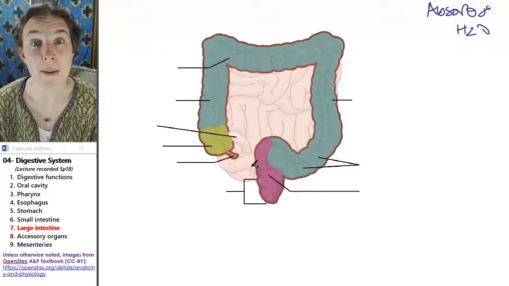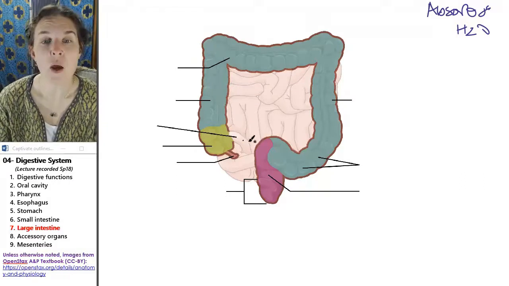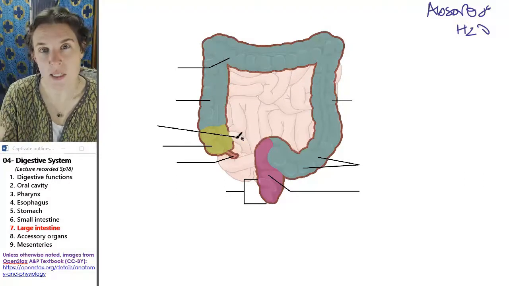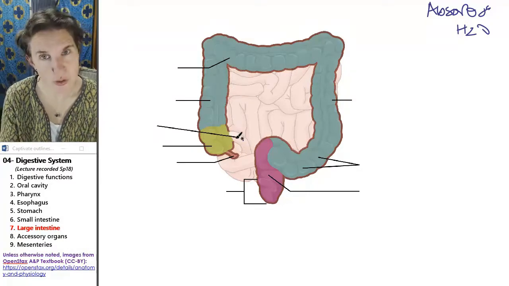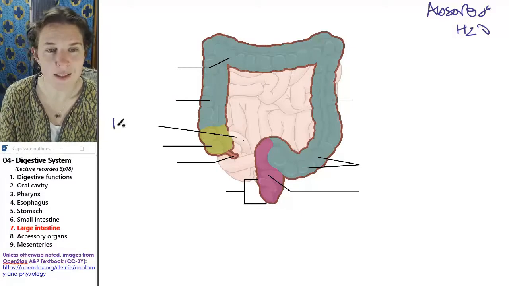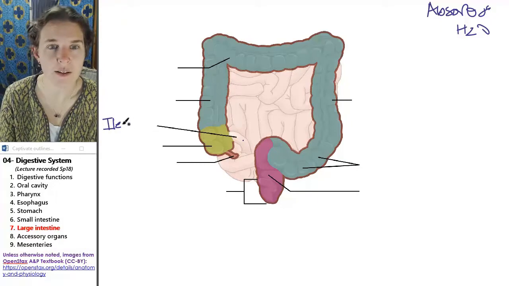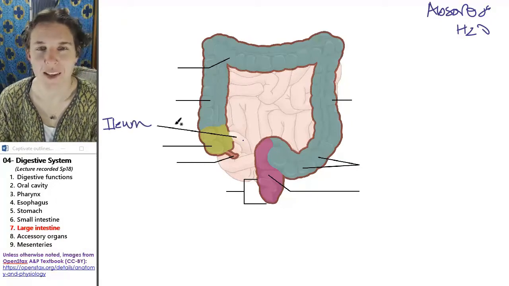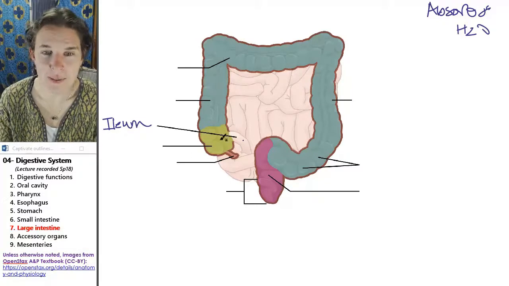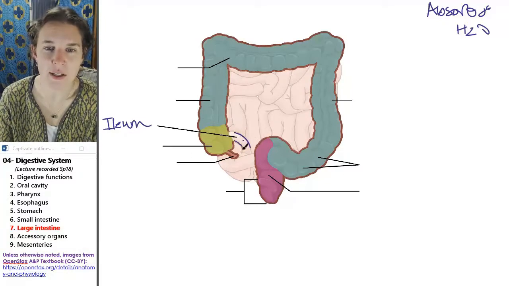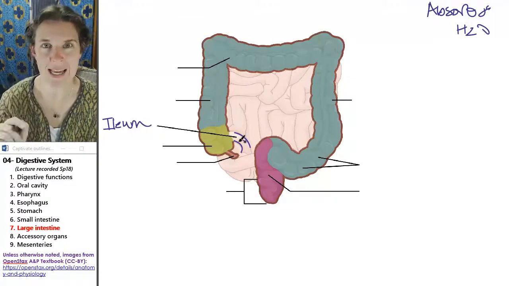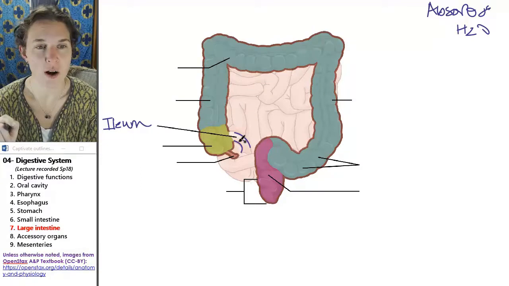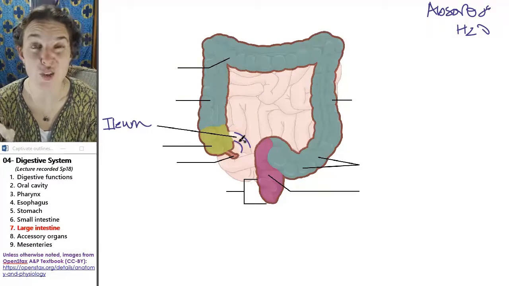So let's name large intestine parts. First of all, what part of the small intestine is guaranteed to be attached to the large intestine? You know this. E for eat. Ileum. The ileum is the small intestine part that enters into the large intestine. And you will not wonder if you are in large intestine or small intestine. It's super obvious.